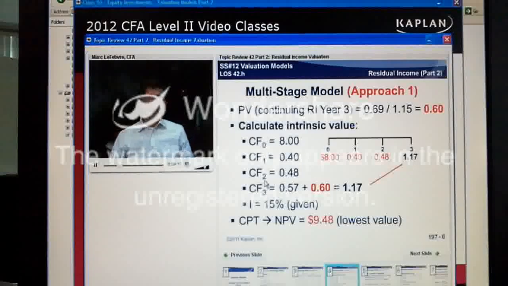And what we're going to find is the lowest value, an NPV of $9.48, because omega in this case was 0. And therefore you end up with the lowest value in each of the 4 cases that we're going to be working through. Okay, so we have no persistence. We have a monopolist or a pure competition model where the firm initially could earn abnormal economic profits in years 1 through 4, but after that, market forces come in, pure competition brings equilibrium back into play, and as a result, there's no persistence of economic income beyond year 4.